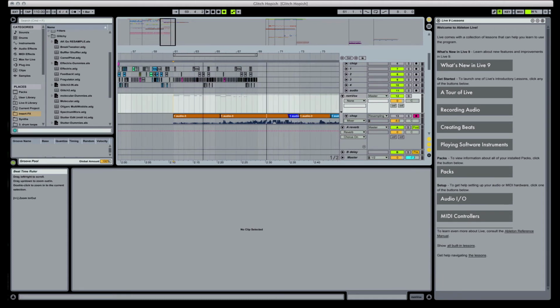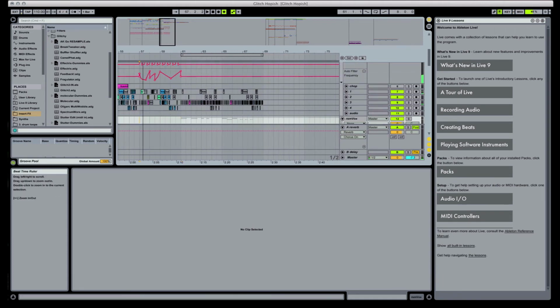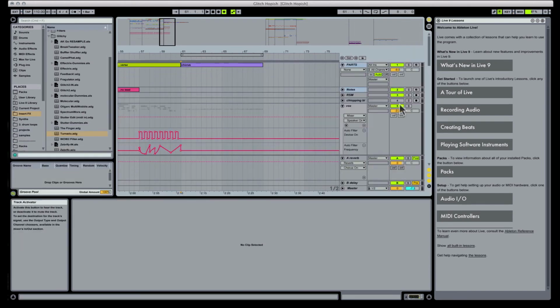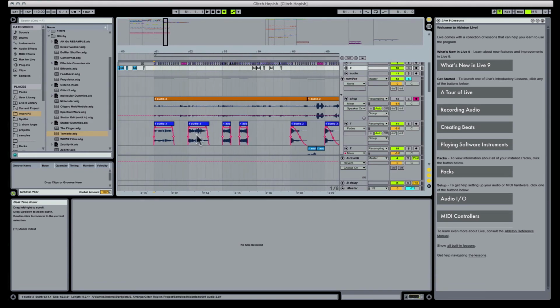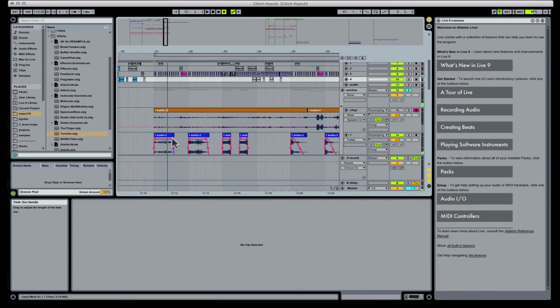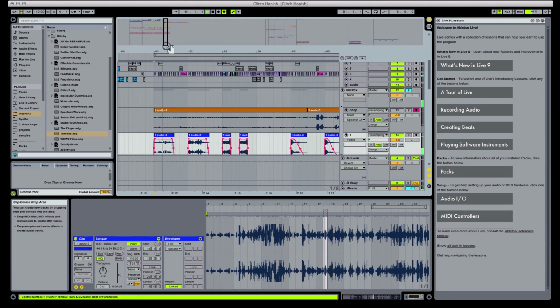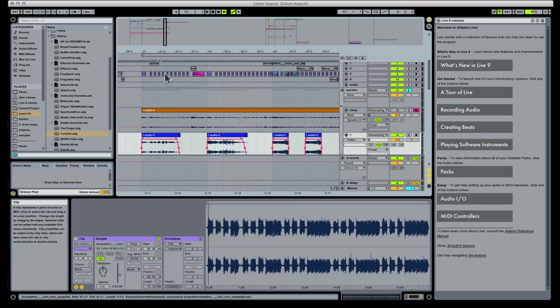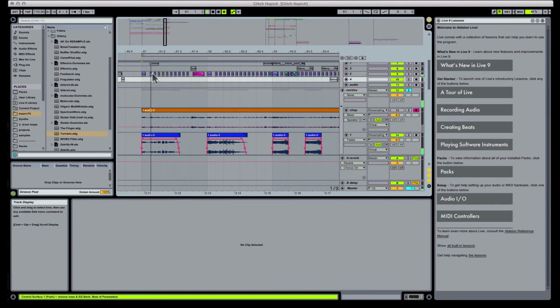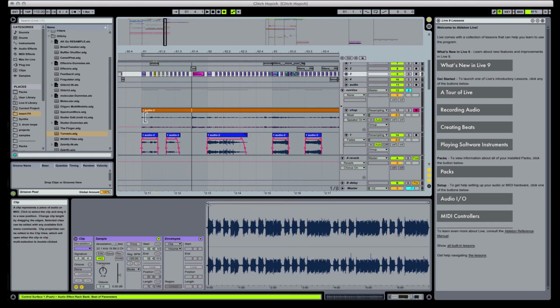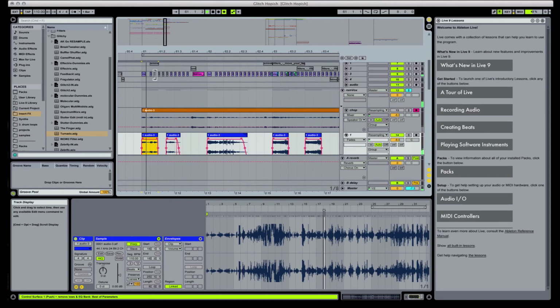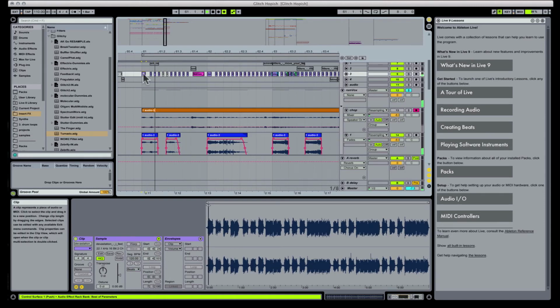So to me, that's still too much. But what we can do now is we can solo the vocals, the vox, and the resampled vox, and find the parts that don't match. And I can take out these. Or take out from here. You know? I think I want to leave these in.